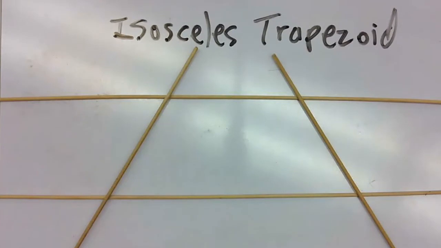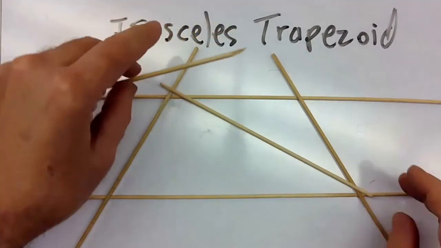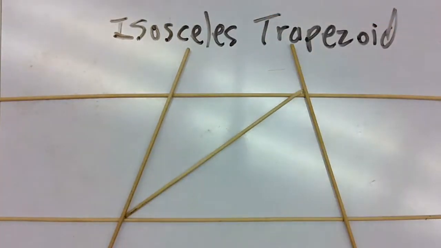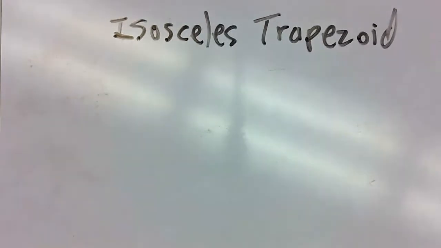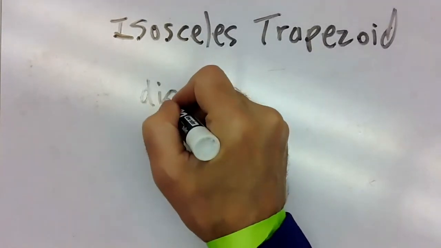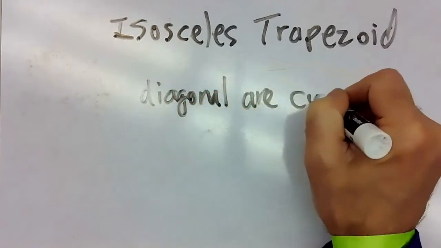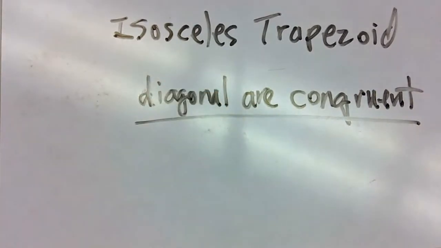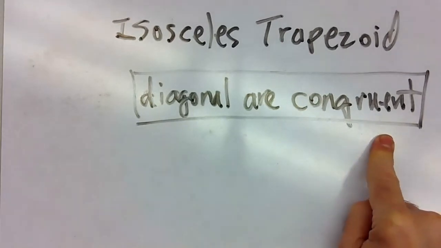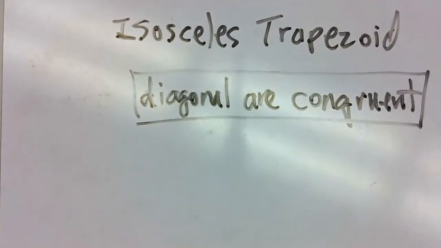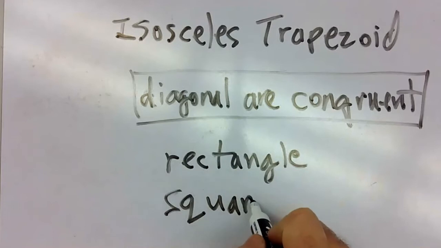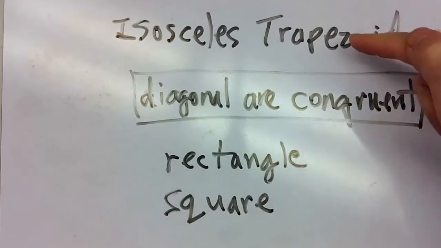But there's one other property that's important to know, and that's in an isosceles trapezoid, the diagonals are also congruent. I'm going to give you an answer to one of the questions on the test. So an isosceles trapezoid has the special feature that the diagonals are congruent. And you should remember that there is also a parallelogram where the diagonals are congruent, and that is the rectangle. So if I ask you on the test which quadrilaterals have diagonals that are congruent, the answers would be an isosceles trapezoid, also a rectangle. And I'm going to throw you one more, also a square, because remember, a square is just a rectangle. So these three would need to be selected.